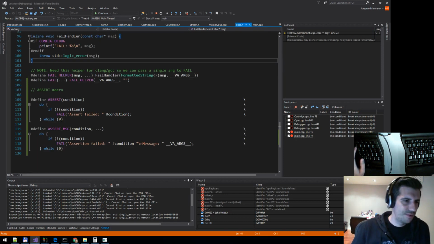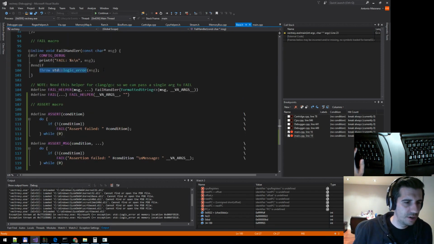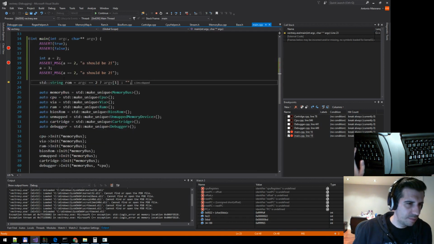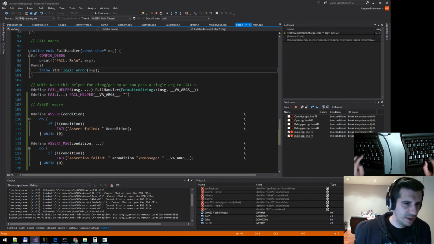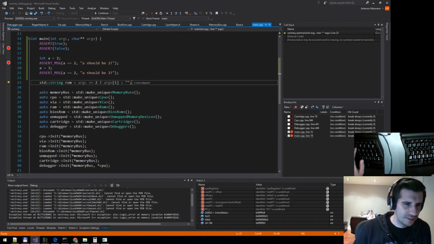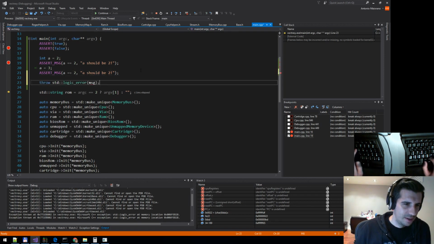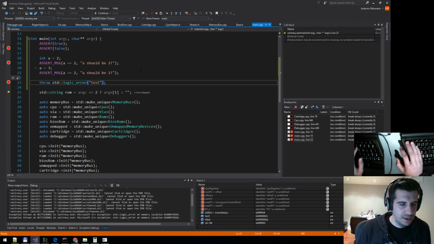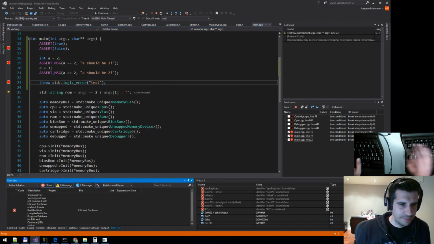How can I have a throw in a function here? Unless it's because it's being inlined. But then the throw would be right here. So, okay, I guess I gotta try this. I feel like I'm losing my mind here. Will this not end the program?